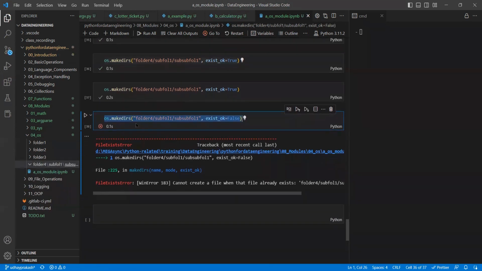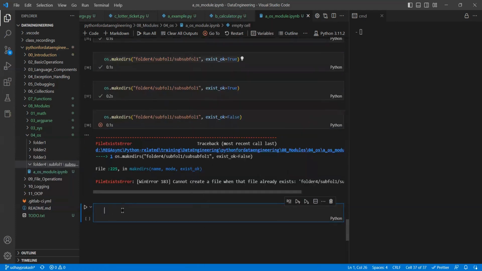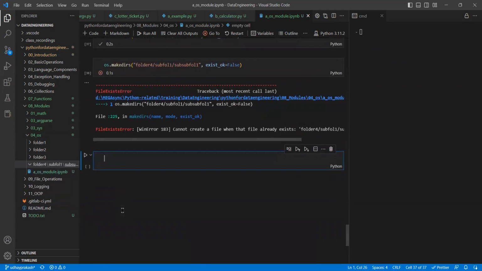Similarly, this kind of path, if you want to create, how can you create it? See, folder 1, folder 2, folder 3, like that if you have 3 paths. How do you do it in real time? Folder 1 plus you write a slash. Then folder 2 plus you write a slash.